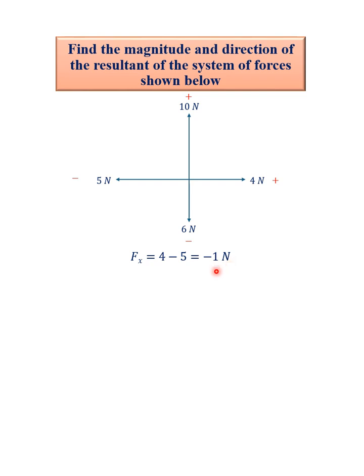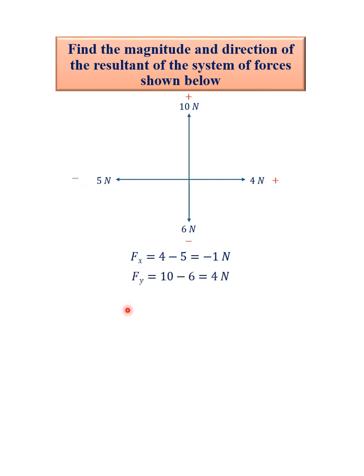Remember, force cannot be negative. The negative sign is only showing direction. It is not as if the force is a negative force. Force is a value that is positive, and so when we're talking about force, we always refer to its absolute value. The negative and the positive are only a show of direction. So when we say negative 1 Newton, it doesn't mean that the force is a negative force. It only means the force is acting to the left, which is what we have ascribed as negative.